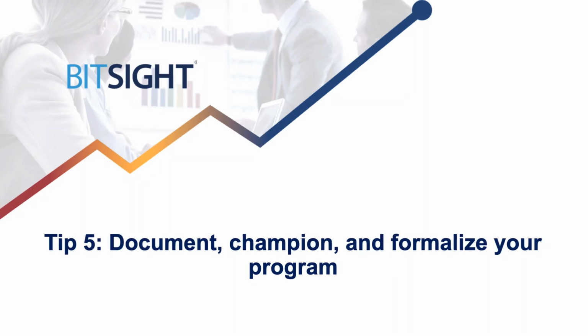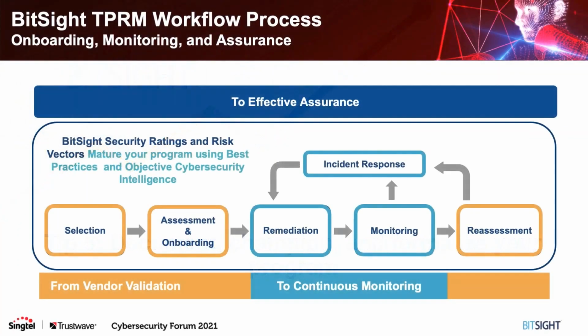Finally, we'll talk about how you will have a documented program and discuss how to identify processes, identify executive champions on your team, and when you'll be able to take action on integrating BitSight into your third-party risk management program. One of the key areas that you gain in this process is the ability to have a defined set of tasks which help you speed along the assessment and onboarding process. Through this process, you can reach out to vendors, ensuring that they're able to meet the security posture requirements that you set. And vendors can use this access to achieve those objectives by remediating the identified issues in their own view of the BitSight portal.